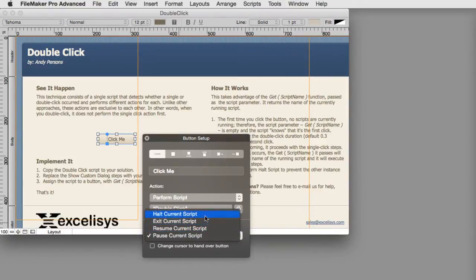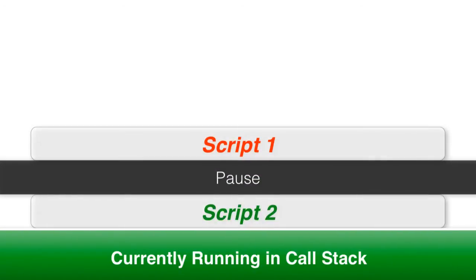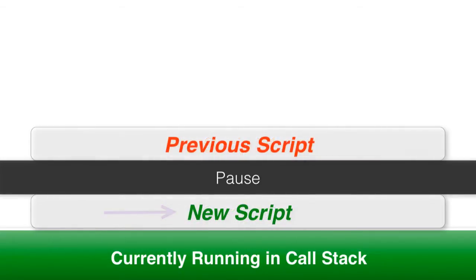And very rarely do people mess with these settings right here. The other option that I've seen people use, or I've used myself, is that you halt any existing scripts and then you perform this new script. We leave this in the default condition, which is that you pause the existing script. By pausing the existing script, you basically stack it into the call stack. And once again, this means that it's going to perform this new script while pausing the previous script. And once this newly called script is complete, then the previous script, which was queued up in the call stack, will have the opportunity to complete on its own.